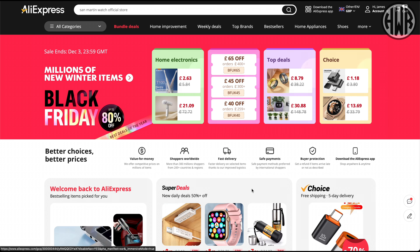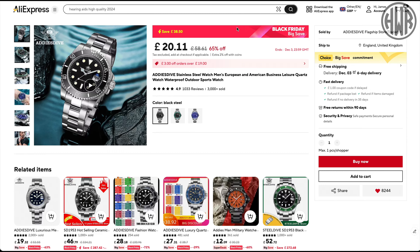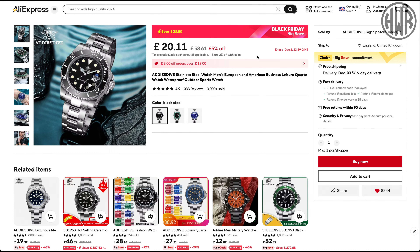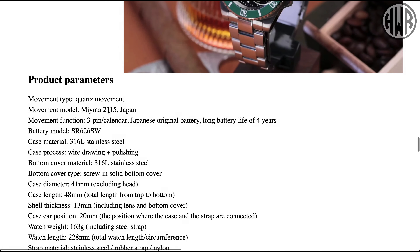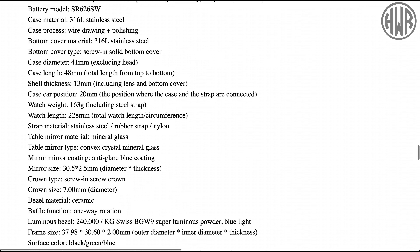All of these watches are going to be under or just over $65, a lot of which are going to be quite a bit under that. First up we've got this Adies dive — a fantastic price for a watch on a stainless steel bracelet. It's not going to be automatic at this price, so we've got the Miyota 2115. Stainless steel, pretty nice dimensions, and it is mineral crystal, not sapphire.